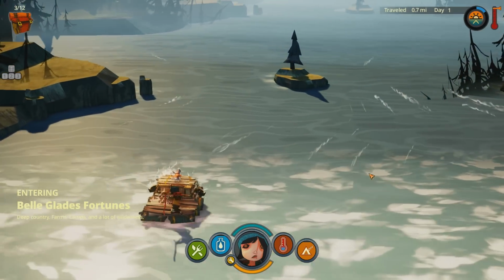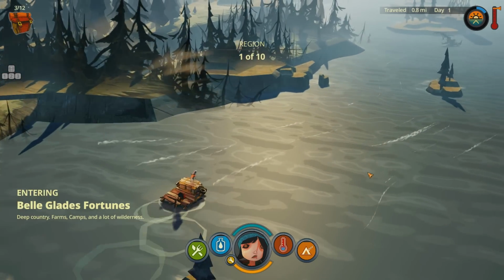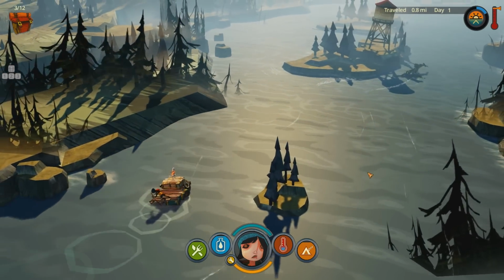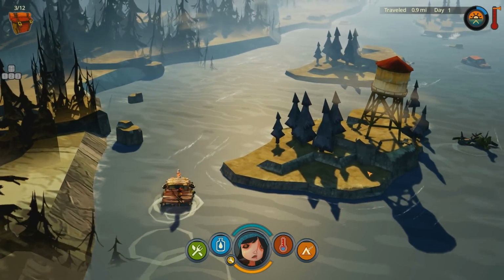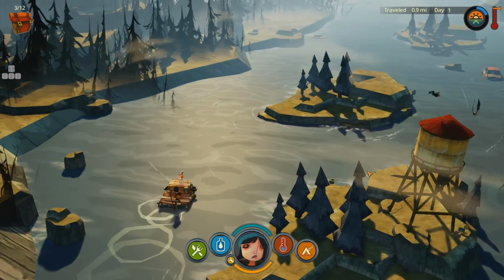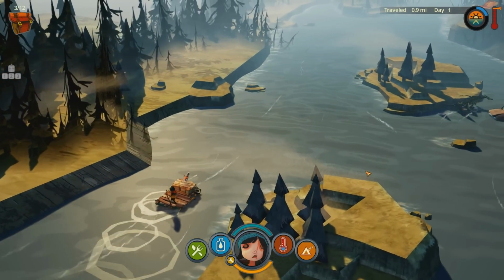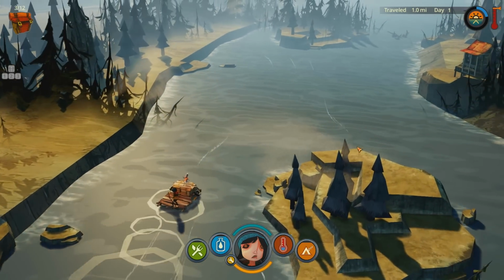Alright, there we go. Entering Belglade's Fortunes, deep country, farms, camps, and a lot of wilderness. Region 1 out of 10. Well, we'll probably get something interesting. Hopefully. I mean, our stats have started going down, of course, now. And the temperature is still quite high and nice, so we're toasty.